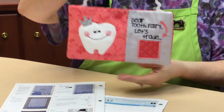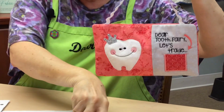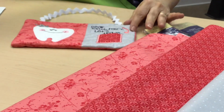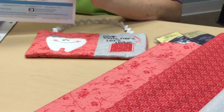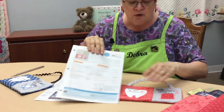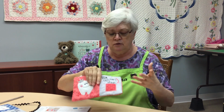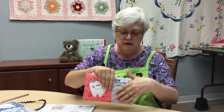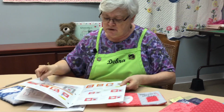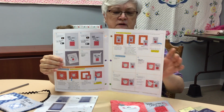There's this one, so they give you two. Now this one over here, I did on my big hoop, so I only had to do one hooping. But if you don't have a 6x10 hoop, you can do it in the smaller hoop. You do this part in one hooping, and then you unhoop it and rehoop your stabilizer and everything, and then do this side. Then you'll have to sew it together on your sewing machine, and back here they give you the sewing instructions.